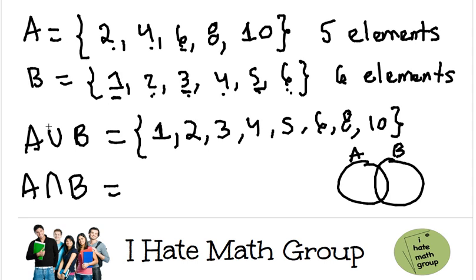Now I have the U, and remember, this looks like U from union. That's the way to identify it. When you have the U, just like this, you know, flip, that's going to be intersection. Intersection means what you both have in common. Well, let's see. What do we have in common here?